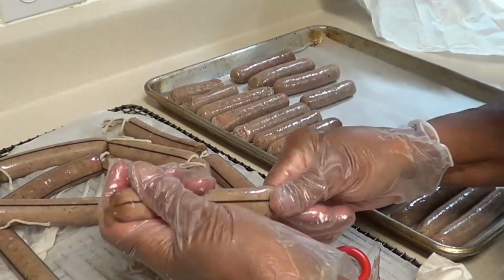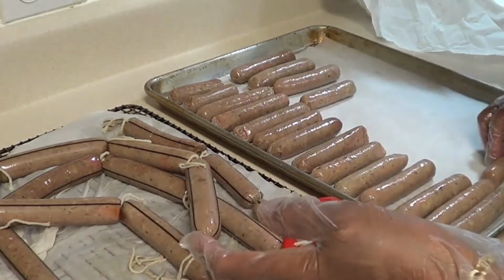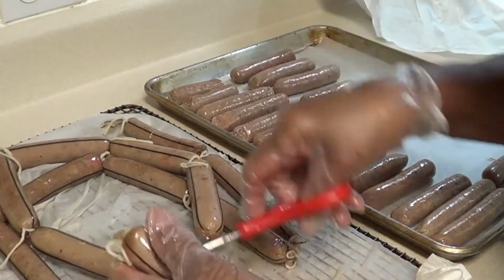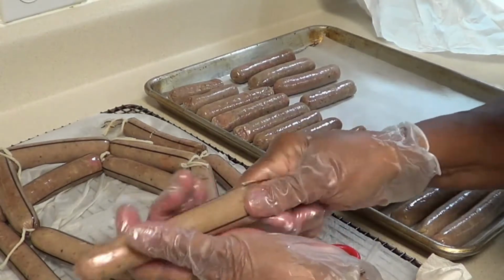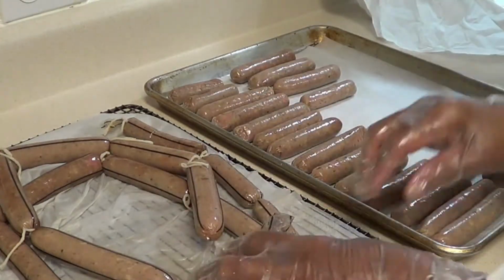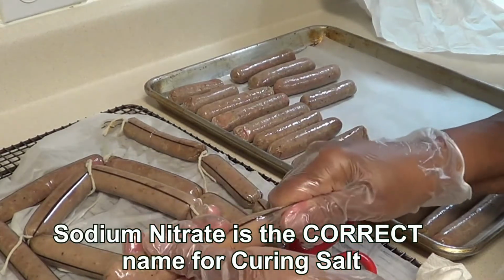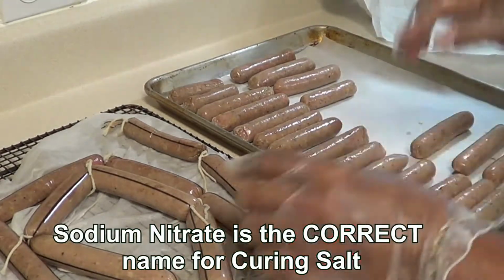I think that's one of the reasons why, when I started making sausage years ago, I tried it a couple of times and didn't really care for it. And when I was buying sausage, I always went to Trader Joe's or Whole Foods and got sausage that didn't have the nitrates in it, which is what curing salt is, nitrate. And so I've never made my sausage with curing salt, because I don't cook it low and slow.